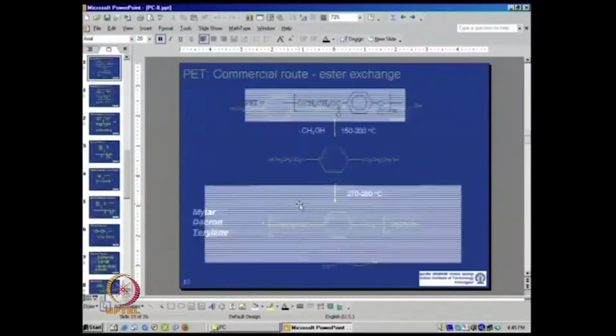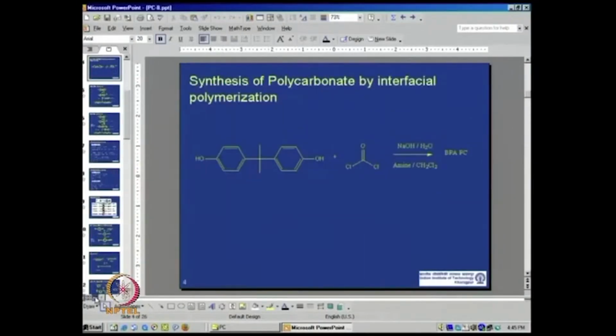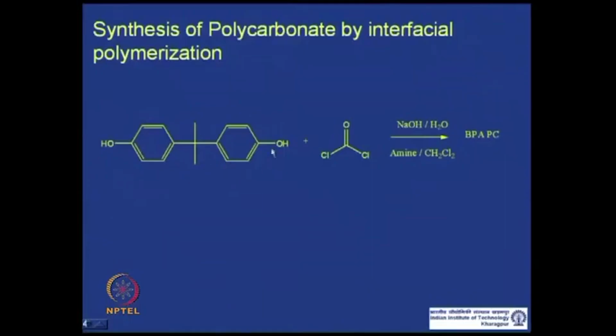Now, if you are doing the other reaction, say for example, if I go back to the polycarbonate example, in this case, instead of taking only this BPA, bisphenol A, I take also some other dihydroxy compound with a substituted group here, say instead of methyl we have an ethyl group or some other group, and you have taken them 1:1 and you are reacting with phosgene.